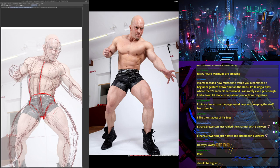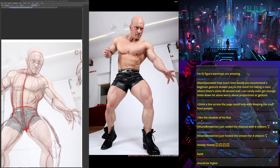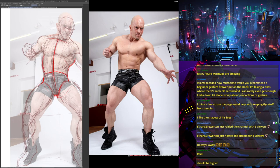So the basic structure of the torso, I think I got pretty close. There's stuff like the placement of the arm and the shoulder that I got kind of off. And how the legs are socketed into the waist. And also I made the legs a little bit too bulky.